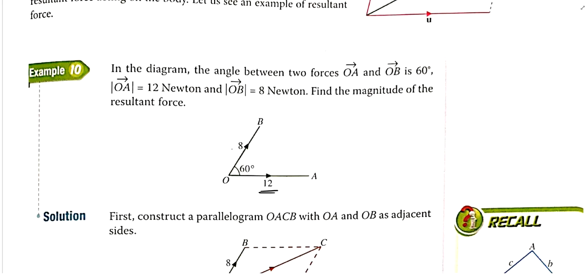Okay, to find the magnitude of the resultant force, we first need to find the resultant vector. What does the resultant vector look like when we add? Because I have two forces acting on the same point. At the point O, I have a force moving to the right, that is force with 12 newtons, and another force B, 8 newtons. What is the resultant force like? How do we draw the resultant force? When you add these two up.